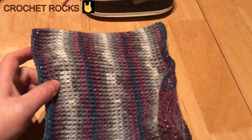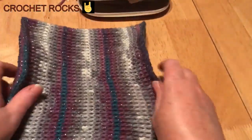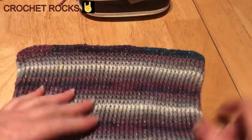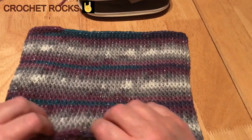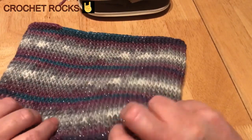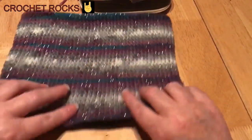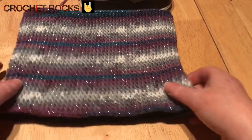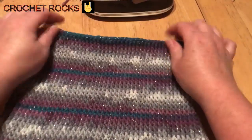It has rolled a little bit at the edges. Let me unzoom. That's better. So you can block it or just however you normally do it, but it does actually unroll quite easily. But when you're wearing it, it will roll up again, because this is the bottom edge and that will be where the neck is, so that will encourage it to roll back up again. It's only where this row is here and then this ridge pushes it up a little bit. But you can either block it or not, because as I say, that's where the neck will meet the chest, so it's going to come out, and it naturally does have that shape where it comes out anyway. And this is our top end.